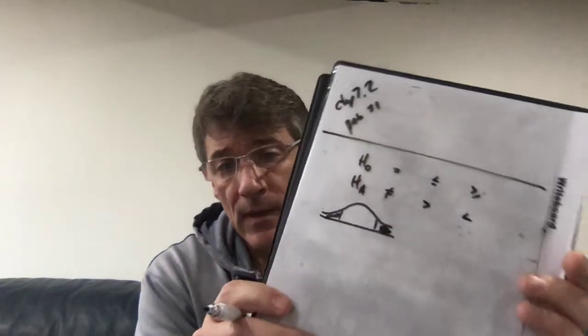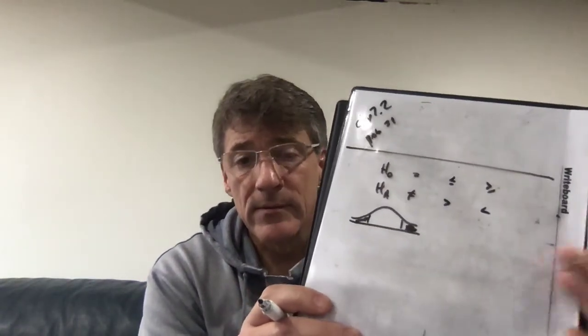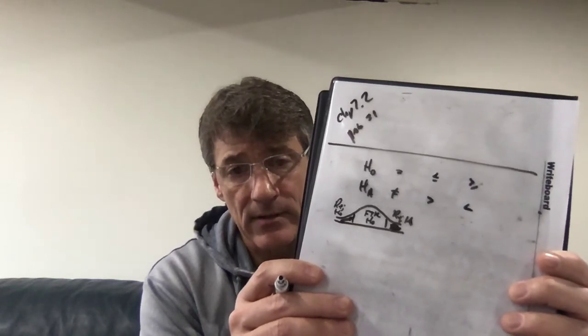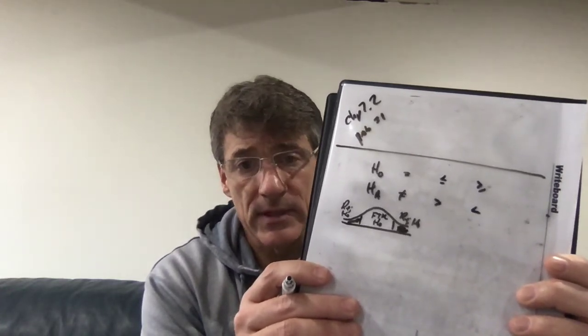For the not equals, you have a two-tailed test, because the middle is where equality is, and off to the left and off to the right is where not equals is. This is your fail to reject the null region, and this is your reject the null region. So the middle again is fail to reject, FTR, the null, and then in the tails you're rejecting the null.